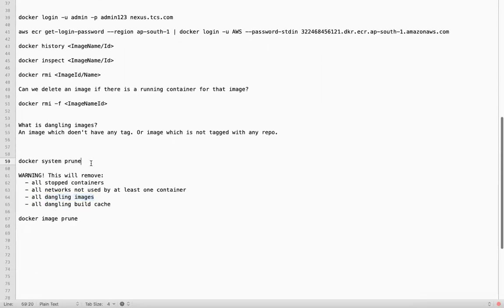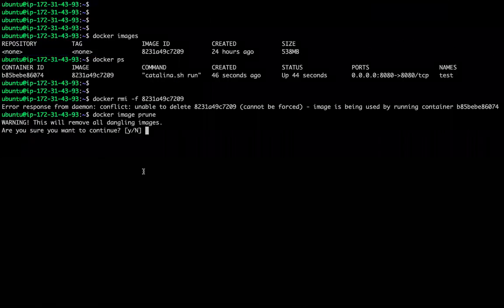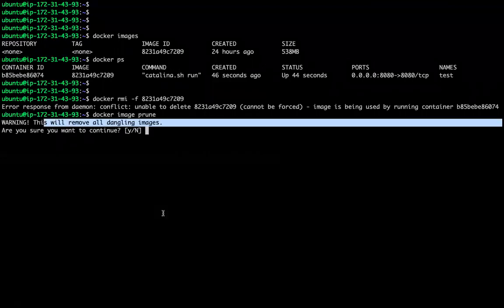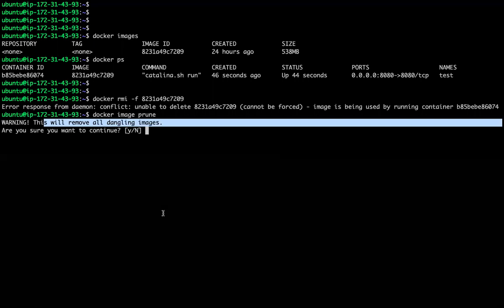So if I want to clean up my Docker server, I can execute docker system prune. Image prune removes only dangling images.